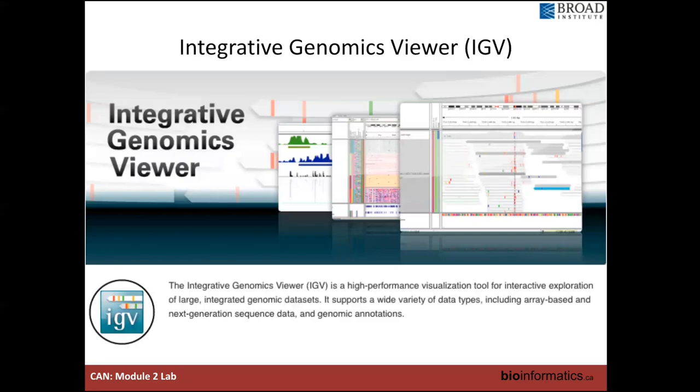We will be using IGV for this lab. It's one of many genome browser tools available. UCSC Genome Browser is a really popular web-based one, but IGV is a pretty popular downloadable one as well, and it supports many different file types. You can look at DNA alignments, RNA alignments, DNA methylation data, ChIP-seq data, VCF files, and many more. But I think most commonly, IGV is used to view DNA and RNA alignments. And these files can be either stored on your computer, or you can actually pull them from the cloud if they're hosted online.